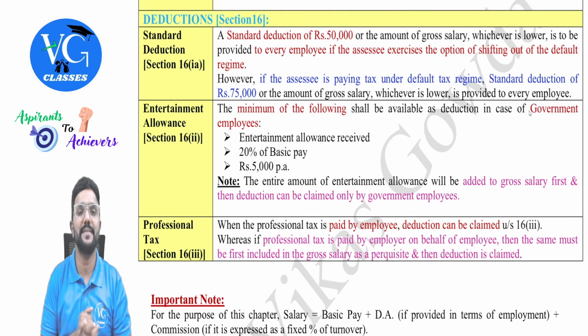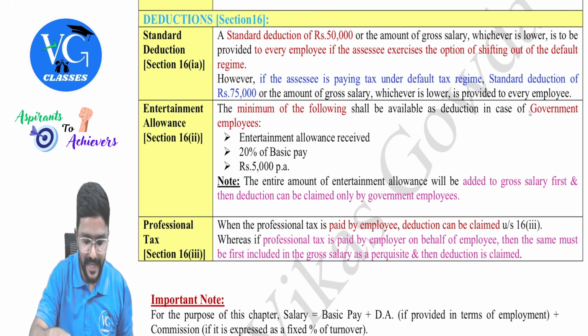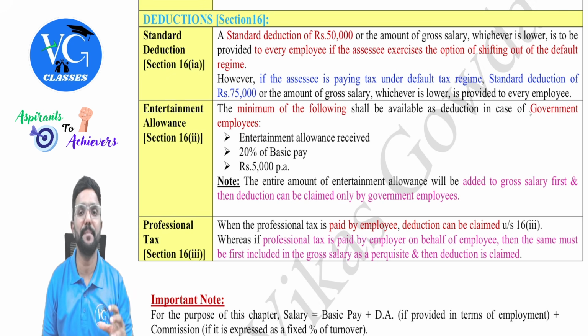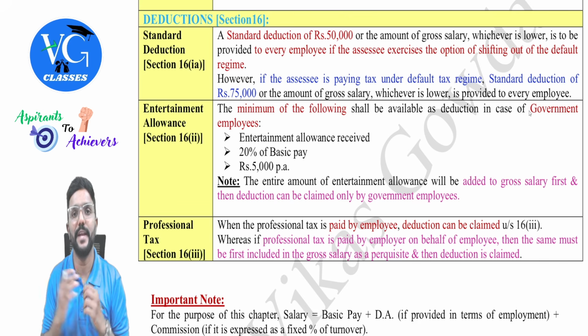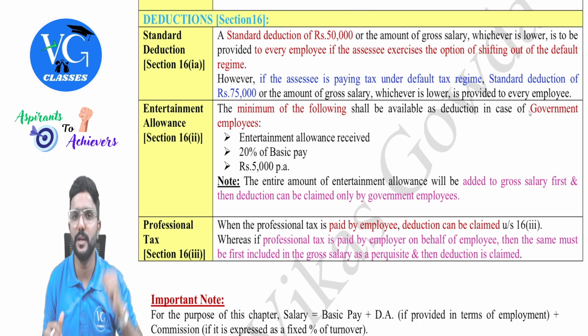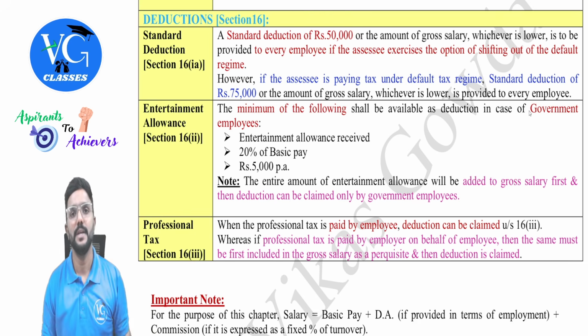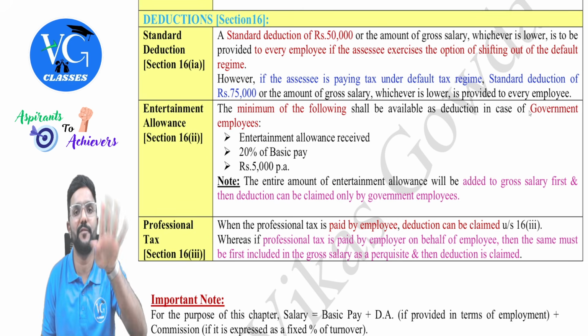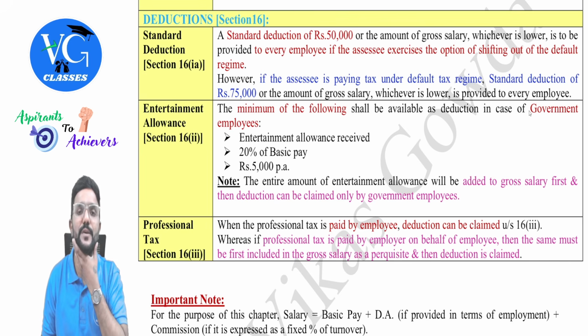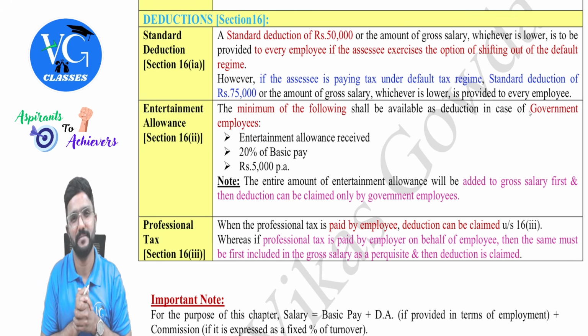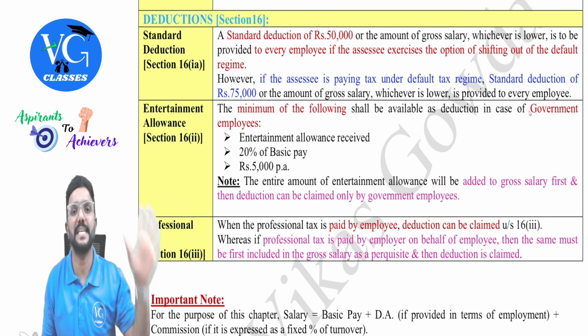Then deductions under section 16. We have three deductions covered under section 16. First, standard deduction under section 16(ia). How much deduction is available depends on which scheme the employee is following. If the employee is opting out of the default scheme and following the optional scheme or regular provisions of the Act, then he can claim a flat deduction of 50,000. Sir, what if gross salary itself is less than 50,000? For example, gross salary of an employee is only 40,000. Then he can claim only 40,000 as deduction. That is, actual gross salary or 50,000, whichever is lower.